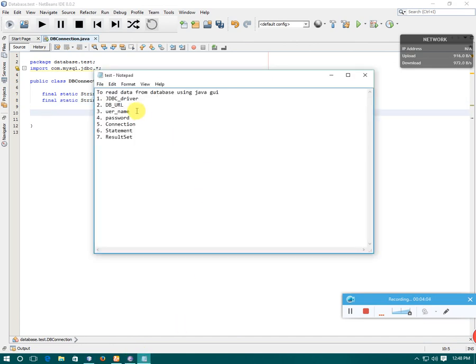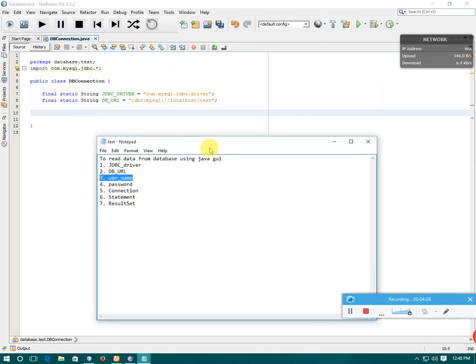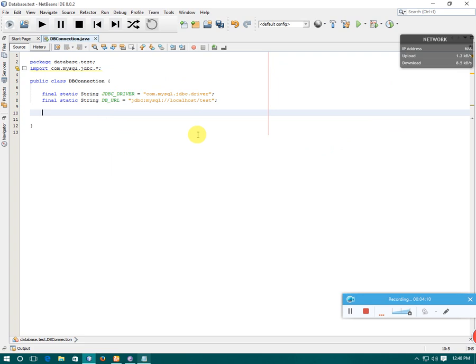Now you have to give your username, string user is equal to root, and password.